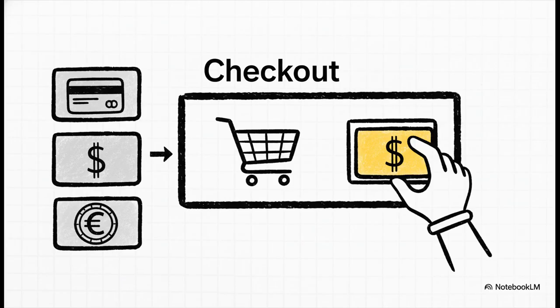Let's walk through a quick, concrete example. Here's our problem. Our e-commerce app needs to support different ways to pay: credit card, PayPal, maybe crypto down the line. We want to be able to add new methods or switch between them without having to rewrite our whole checkout flow. So the core of the problem here is managing interchangeable algorithms.